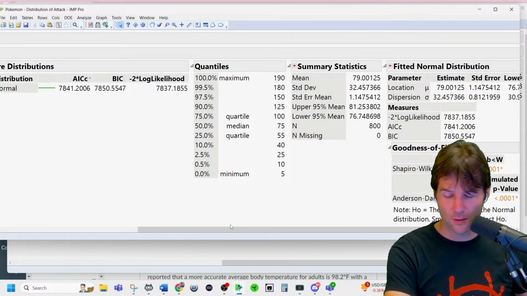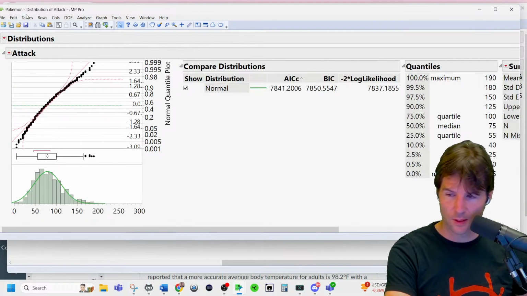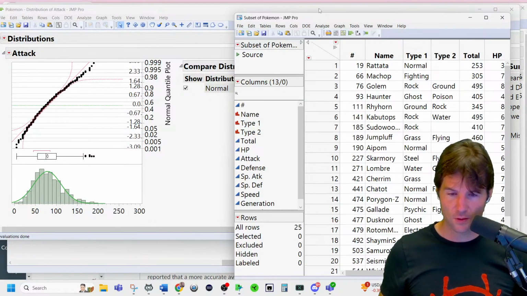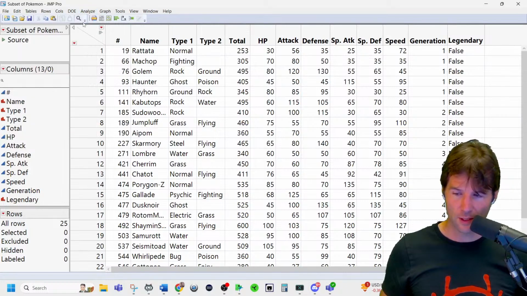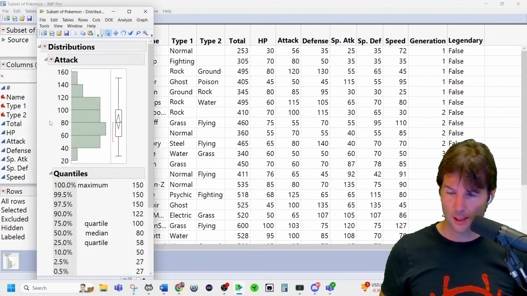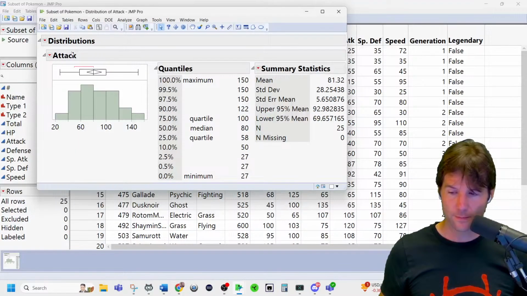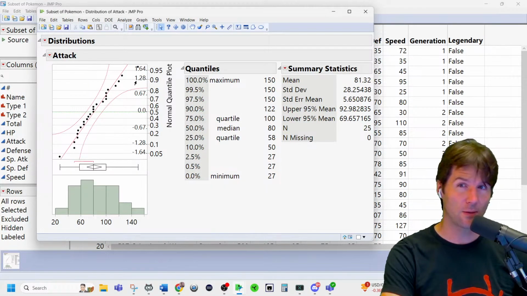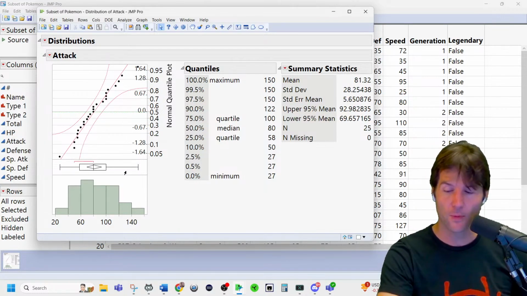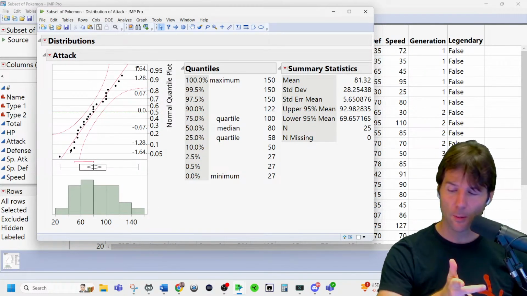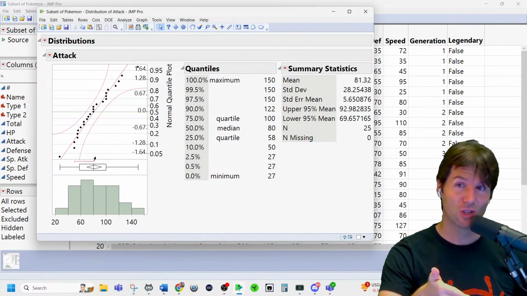How would it look if it came back normal? What I'm going to do right here is give you one that does come back normal. I'm going to make a subset of this data and only take 25 observations. By doing this, we won't have the issue we had previously. And see, that looks pretty darn normal. The normal probability plot is going to follow the line. See how it follows the line right there, which means we still believe it's normal. So I look at it: looks unimodal, symmetric, I believe it's normal. The normal probability plot follows the line, still believe it's normal.